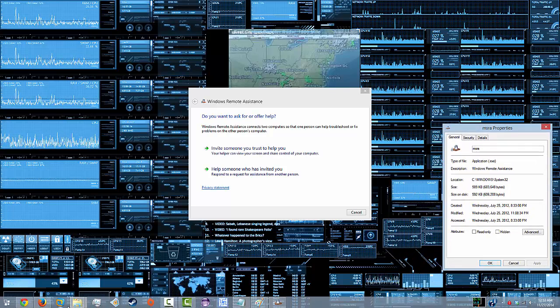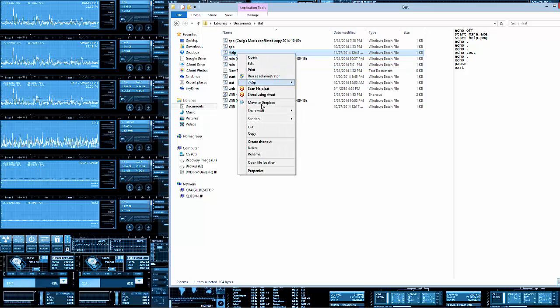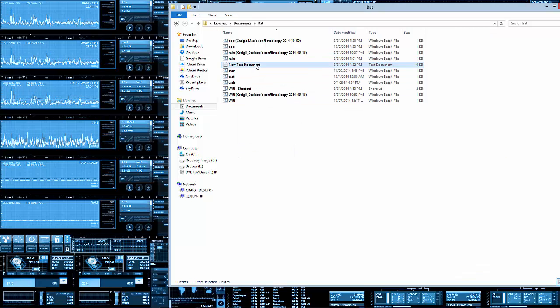But first off, let me open up my batch folder. Let's delete this real quick. Sorry about that. So find where you want to store your batch files. I store all my batch files within here, but I suggest, since you're trying to help someone out and make it as easy as possible, put it on their home screen, their desktop.